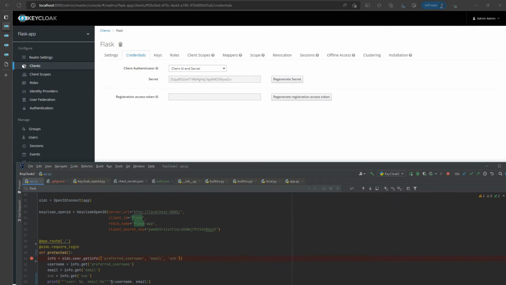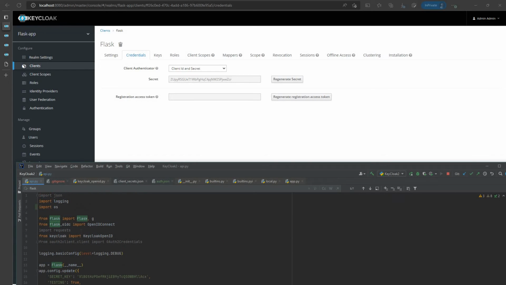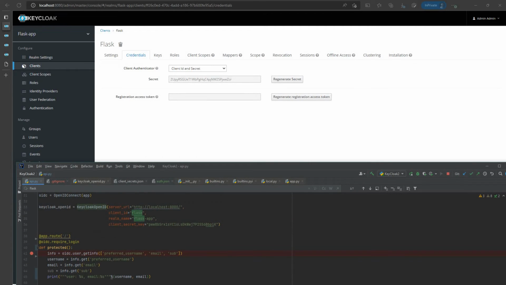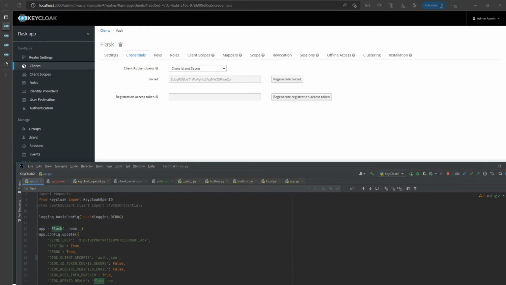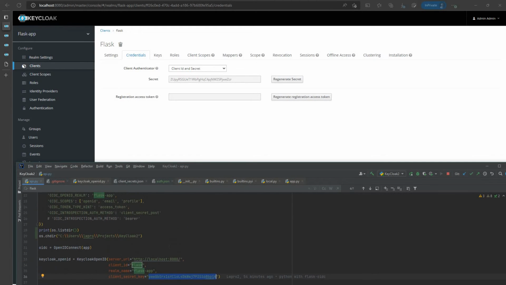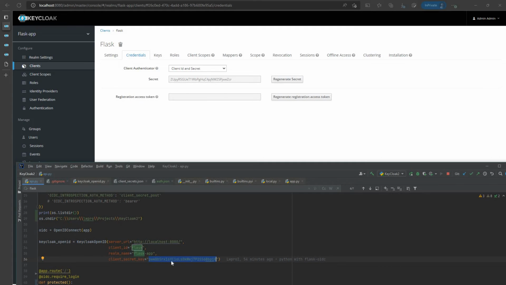This one is actually a different Python package. I'm primarily using Flask OIDC here, but it's also possible to use Keycloak OpenID. For that OpenID, basically we need to pass in the client ID and the client secret, then the URL. So it's a much simpler setup than Flask OIDC, but ultimately it's the same thing. Basically, they need to have the key in order to verify themselves.